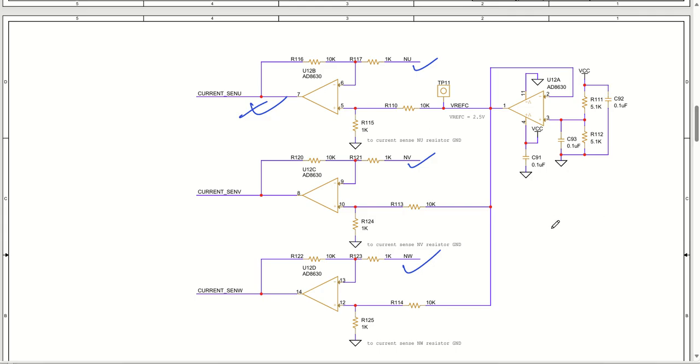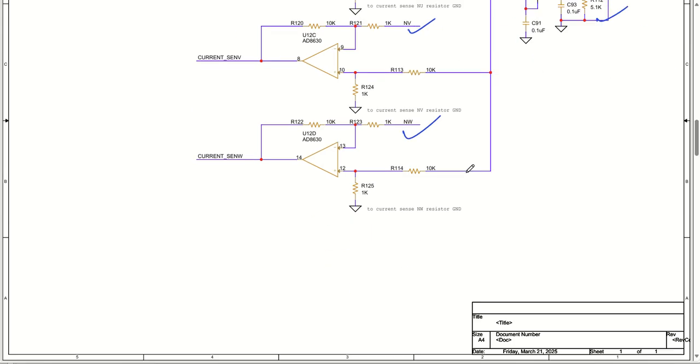Alright, so I hope you now have a good understanding of how to send your current sense amplifier signals to your ADCs. This is my voltage reference generation. How is the voltage reference generated? Very simple. I don't want to use a voltage reference IC for that, because that may be a little costly. This VCC is my 5 volt, divided by 5.1 K resistors, so this Vx will be 2.5 volt, and then it is buffered and this Vref C becomes 2.5 volt, the same.